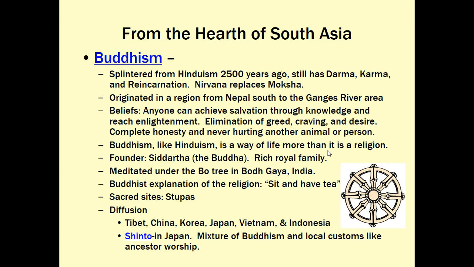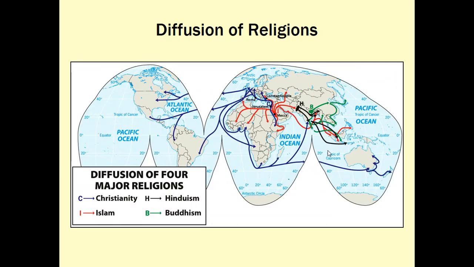Shintoism, just to clarify, is in Japan. It's only in Japan. If you are Japanese, you are Shinto. If you are Shinto, you are Japanese. So that is another ethnic faith. You don't find people converting to Shintoism. But if you could watch that video, that'll give you a little wrap up on that.